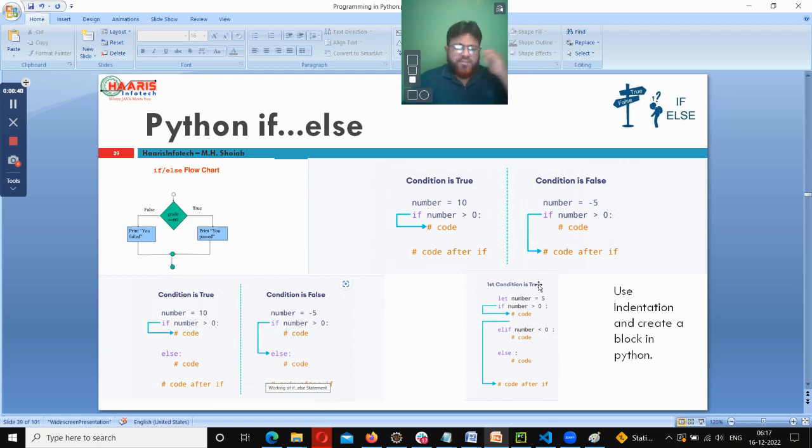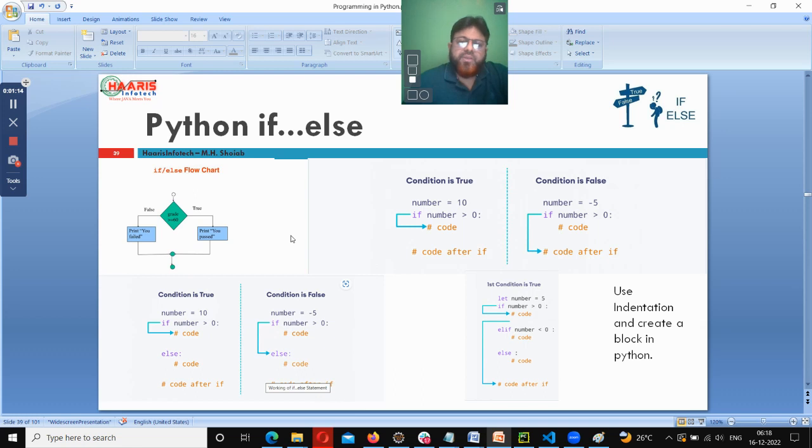So if else, this is not new for programmers, but for anybody who is learning programming for the first time, and this is your first language, now let me explain what is if else. You could see here the picture where a person takes a decision based on the direction. If this is the route he is looking for, then he will go this way or else this way, and there could be multiple signs also. So we call this decision making.